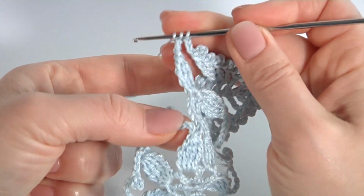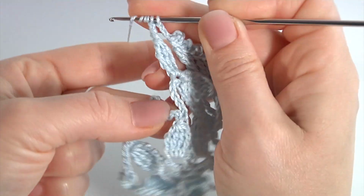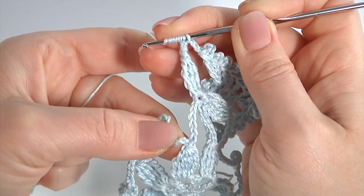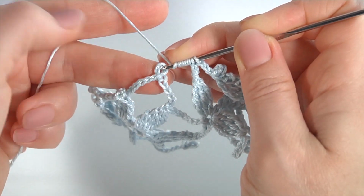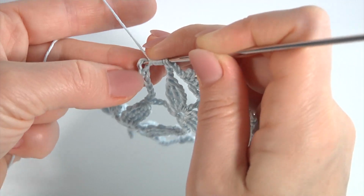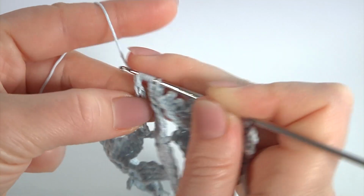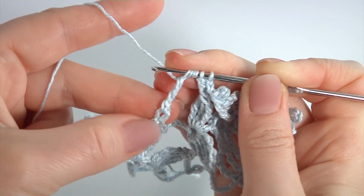Yarn over the hook 6 times. 1, 2, 3, 4, 5, 6. I hold all loops with my finger. Insert the hook into the next picot. Pull up a loop, pull through 2 loops. 2, 3. Then yarn over the hook 3 times.